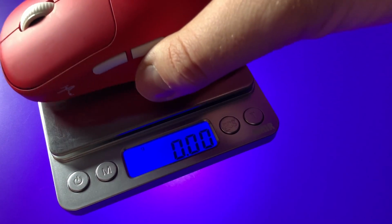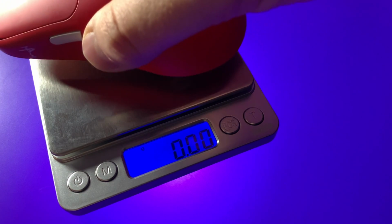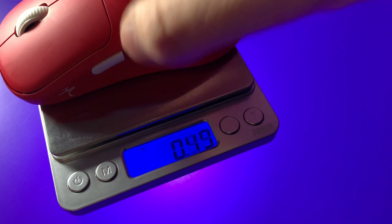In all honesty, the 55 gram weight, while it's on the quote unquote heavier side as opposed to what we see nowadays, I'm actually completely fine with this. Having a very similar shell shape to the SteelSeries Sensei 10, but having it only weigh 55 grams is very impressive. WAIZOWL has done a really good job with this.